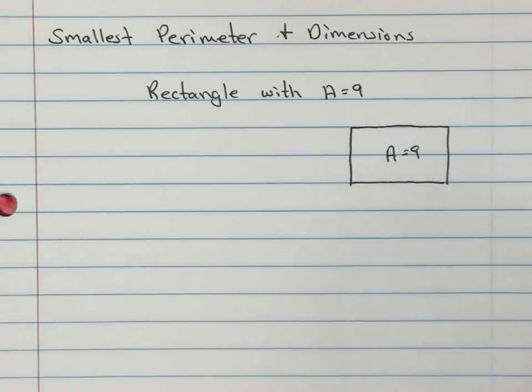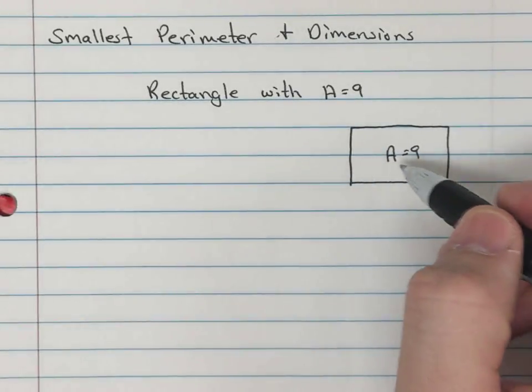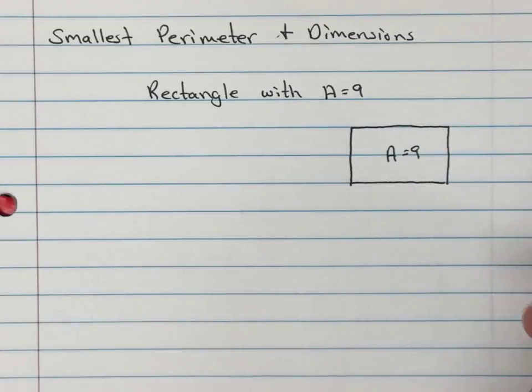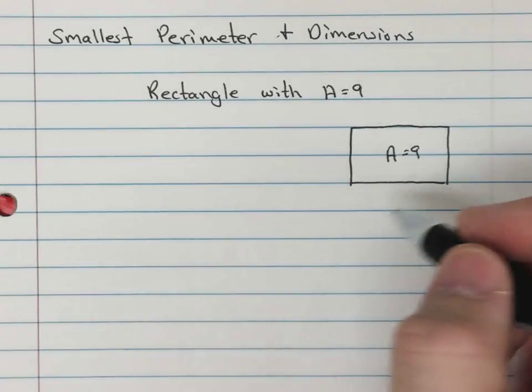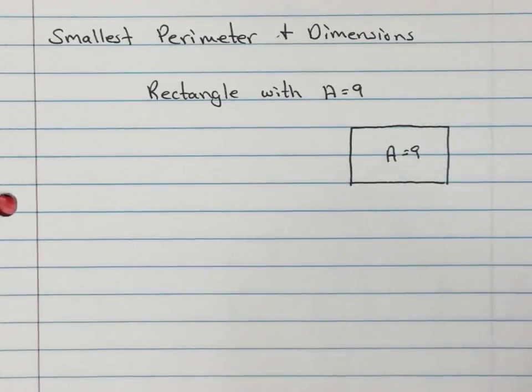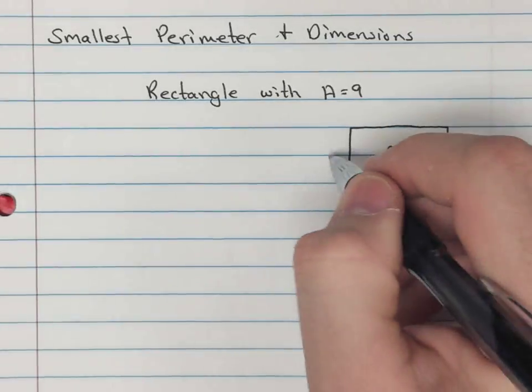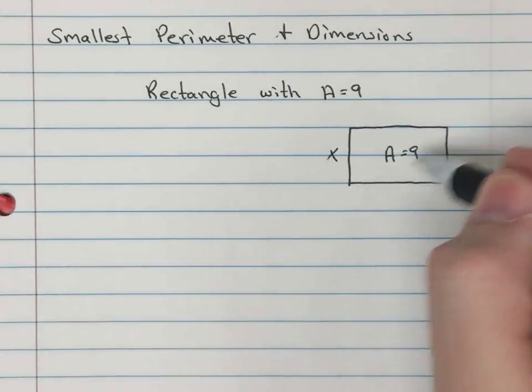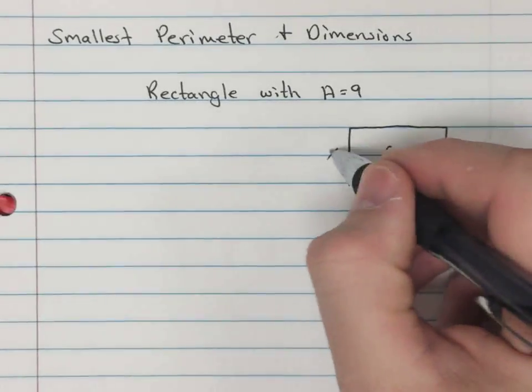We don't know length or width, but we do know that to find the area of a rectangle, you multiply length times width. So again, draw a picture to give you an idea, and then try to define things. Here's the key point, and you might want to star this, make sure that you know this: try to use as few variables as possible. Like here, I'm going to let one of my side lengths be x. Don't let the other side length be y. If at all possible, try to define as much stuff with a single variable.